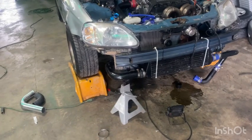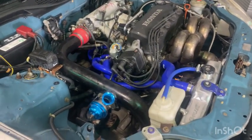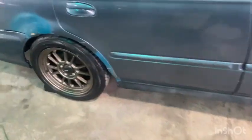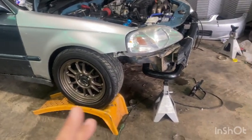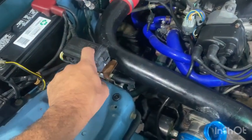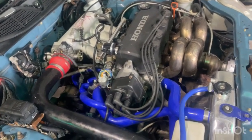Dad originally bought this car just for the motor, but then realized he couldn't tear it apart because it's in too good shape. The quarter panels were already done by somebody else — that's not us. We plan on fixing it, but Easton isn't really worried about bodywork right now, as much as getting it running and driving the way he wants. This winter he wants to delete all the ABS stuff and maybe do a brake line tuck. He's got a bunch of plans and he wants to keep it D-series.